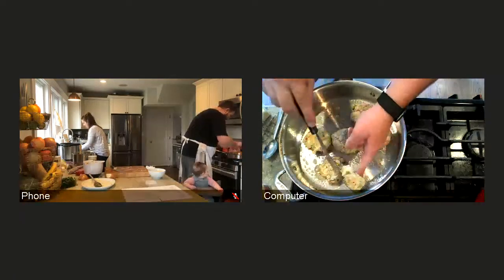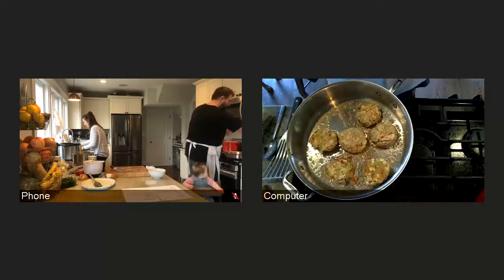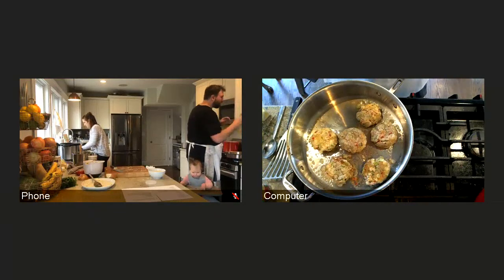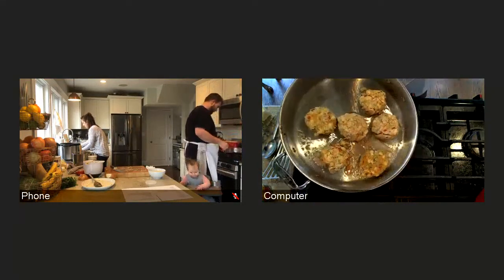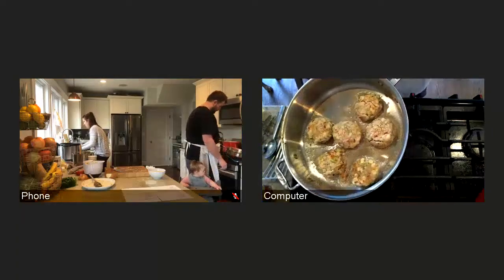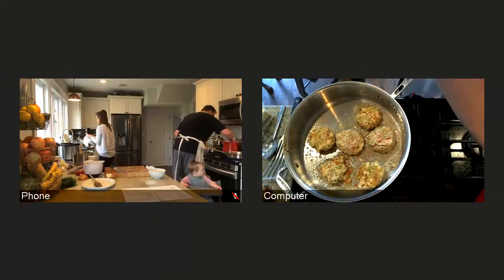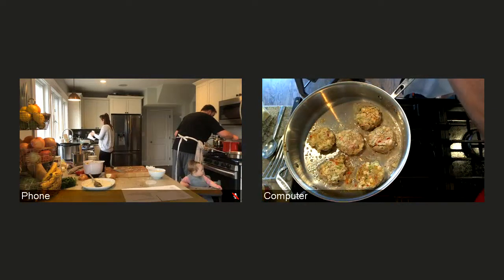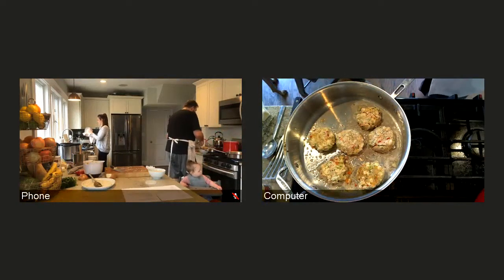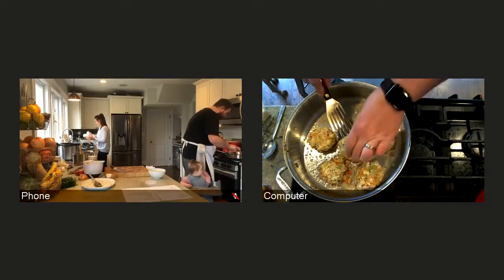So just give these a little flipperoo. Yeah. Use a little bit more time. Also a little bit more oil. This is probably too big of a pan, but here we are. Give it a try. Oh yeah. Still spicy. Still got it.